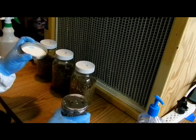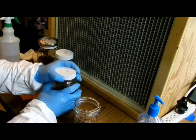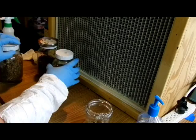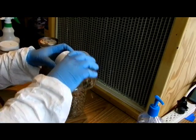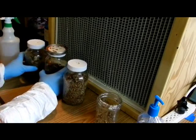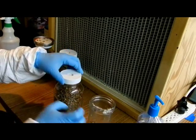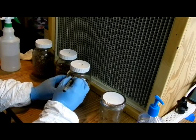I'm going to crack the donor jar open. I'll place the lid on top of the receiving jar to the far left, then open up the receiving jar, and in one fluid motion pour from the donor jar, then close the lid. You want to do this as quickly as possible, exposing the open jar for as short a period as possible. Here's the second jar — close the lid. And the last jar. As you can see, I've used up all the spawn from my donor jar.